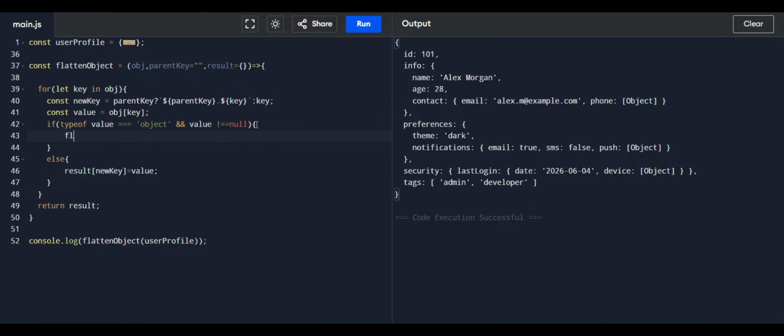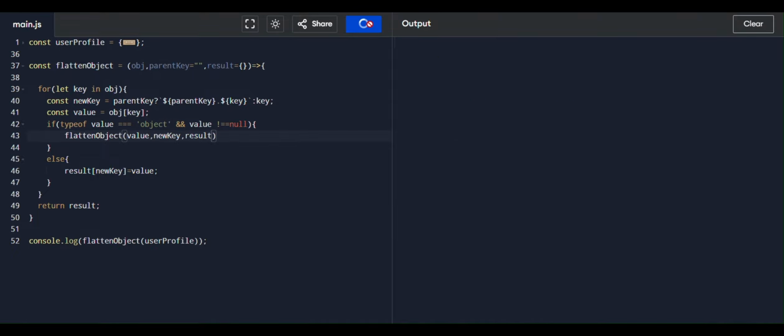We can call this function recursively, flattenObject with value, comma, newKey. Let's see what it is doing.